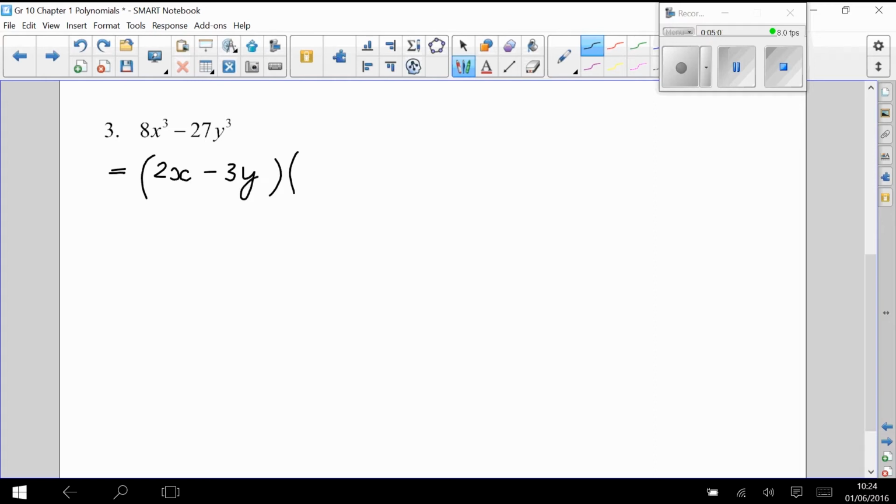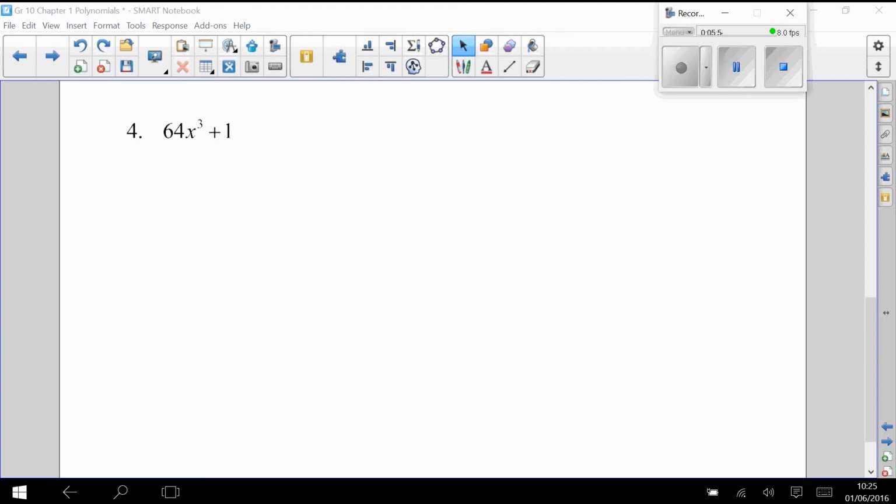Now that I've got my first bracket, my second one should be easy. Square the first. Well, that means square every single factor in the first term. Change your sign. I had a minus, so I must have a plus. Find the product of the two. As I've got number factors and variable factors, I have to find the product of the numbers and then the variables. Well, 2 times 3 is 6, and then I have x times y. The last term is always a plus, and now squaring 3y, I get 3 squared, which is 9, and y squared.